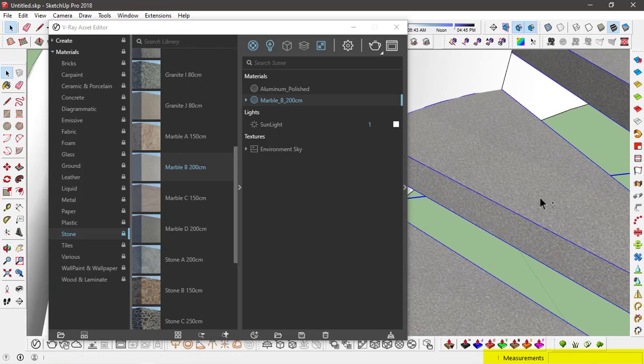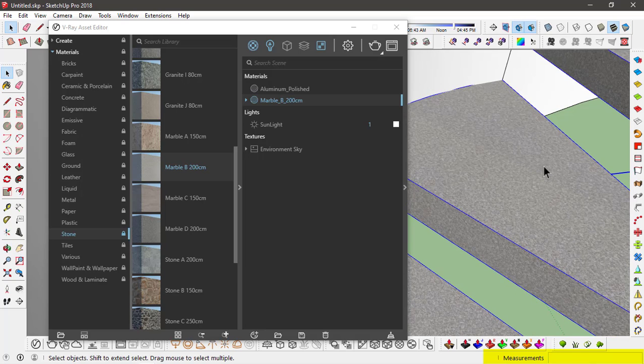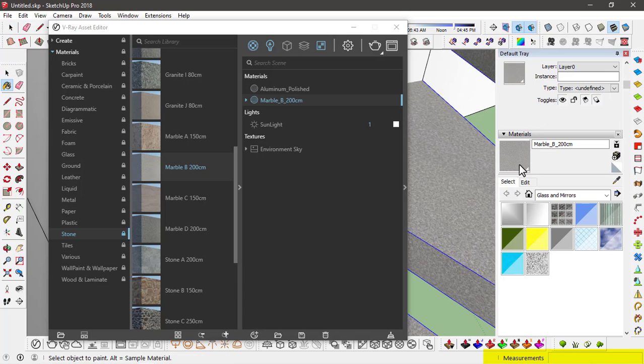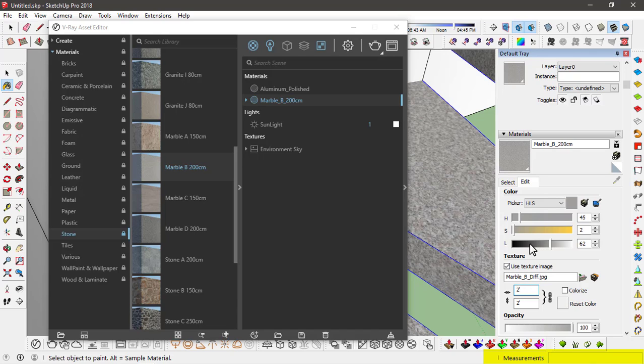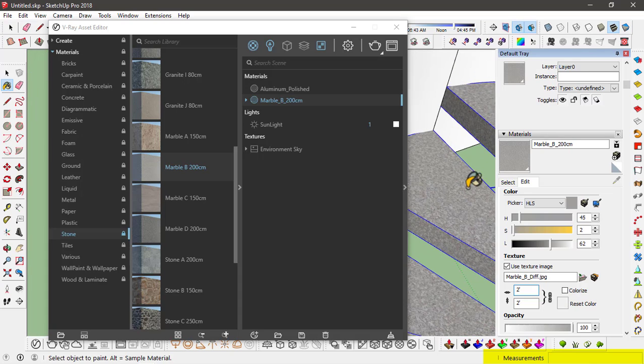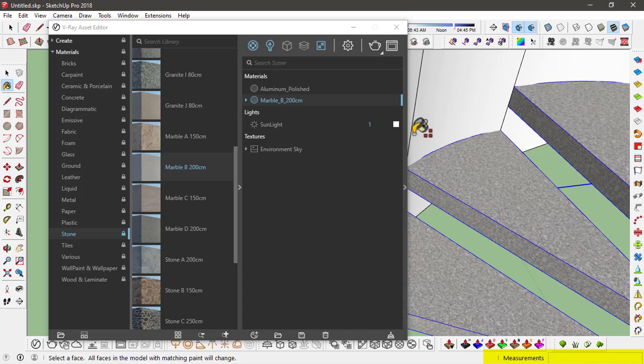And also basically add the proportions, and to do that we can go to the tray and click on edit, and let's change it to 2 feet by 2 feet. Okay, that's good. Close the bucket for now.